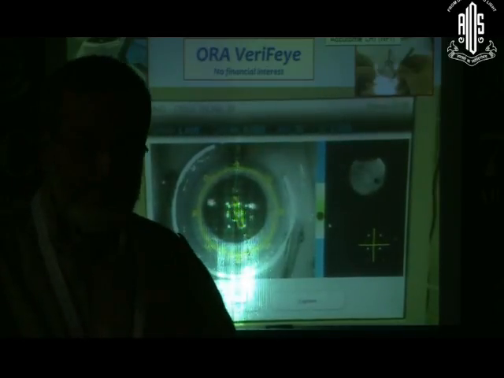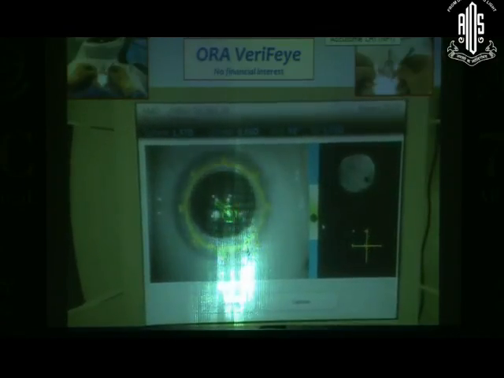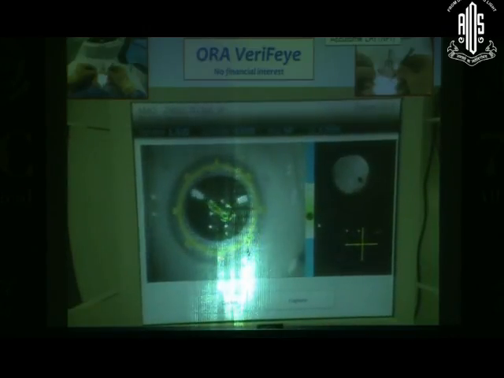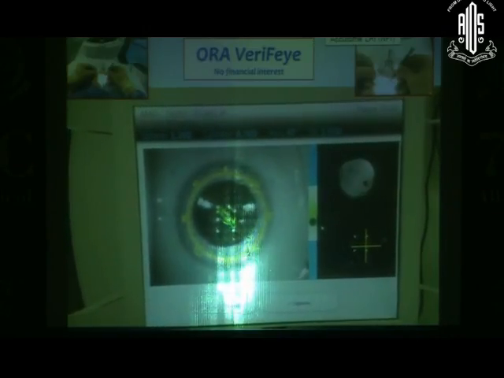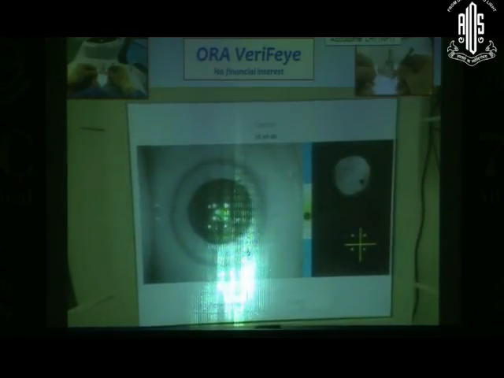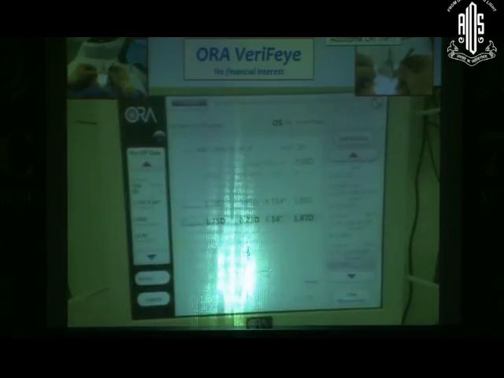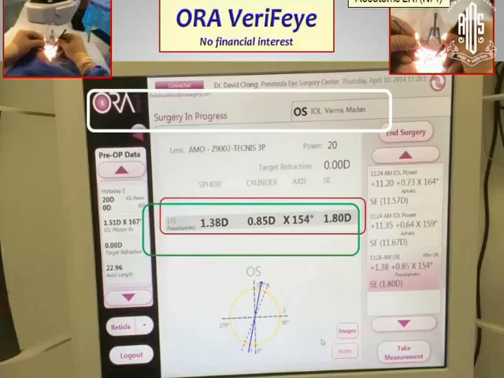So if you look at the very top, that's the real-time reading, and there is some artifact when you press in the globe, but I can actually see the readings there. Now I'm lifting up on the speculum because that can induce some artifact. And now I hit the capture button. My nurse does that. 40 consecutive readings, just like that. It averages it. And you can see the cylinder went from 0.85 to 0.23. That was all unedited, just showing you that. Okay?